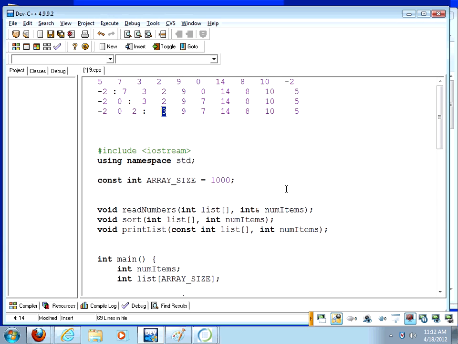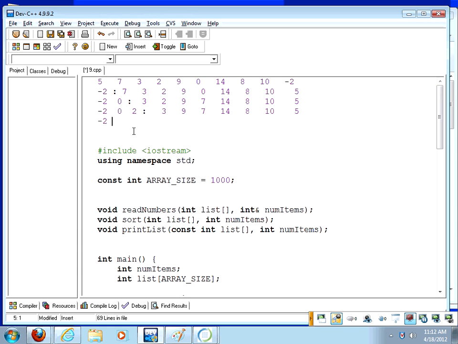So, I mean, we can look at it and say, oh, we don't have to do the next step because that's the smallest number left. But the computer has no way of doing that. So I'm going to have to look through the whole remaining part of the array. The smallest item I'm going to find is 3, and so I'm going to swap the 3 with itself.